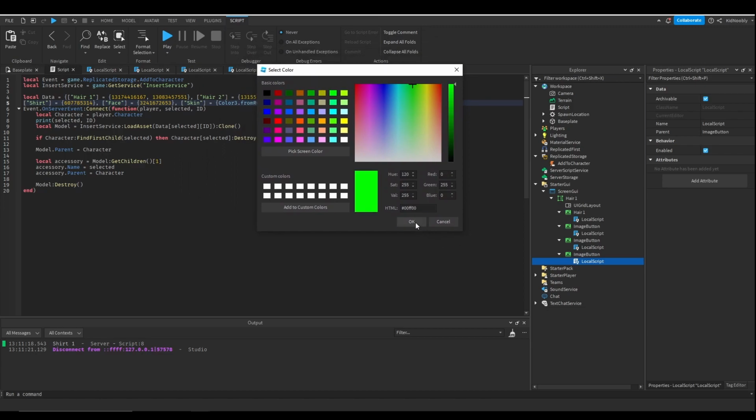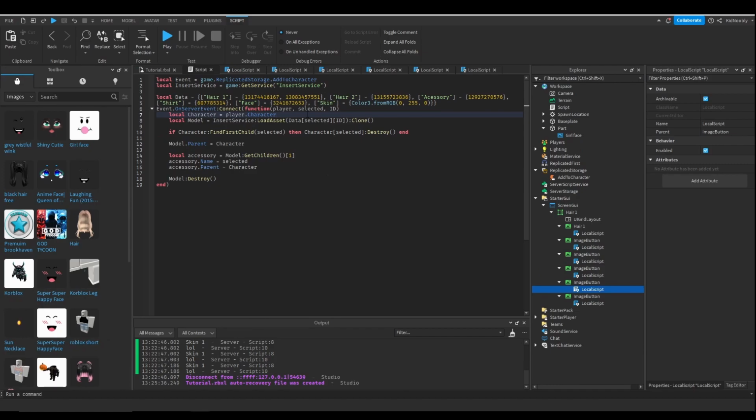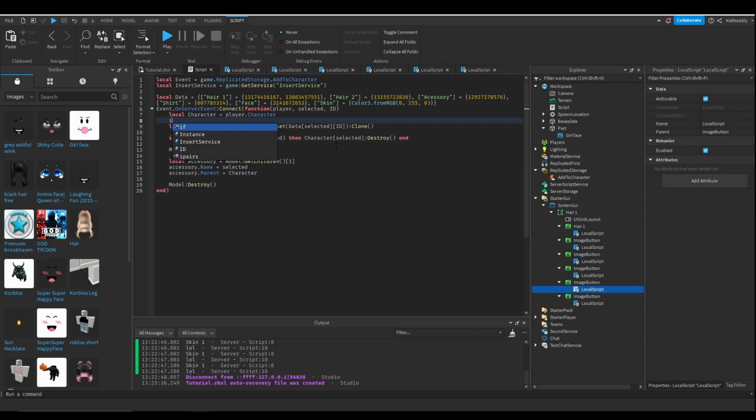I'm going to do green because I like the color green. Now we're going to make an if statement. We're going to say if selected is not equal to face, and selected is also not equal to skin, then we can do these things that create the hair, shirt, and such.